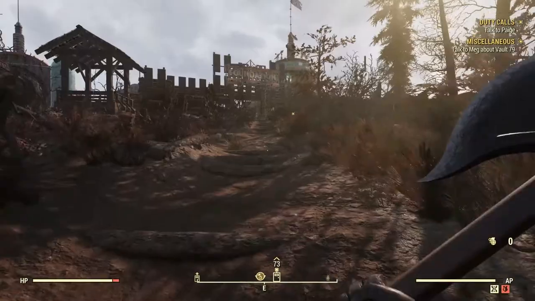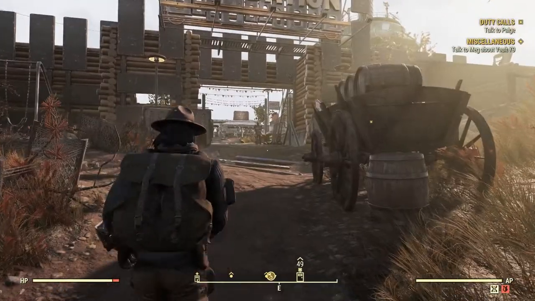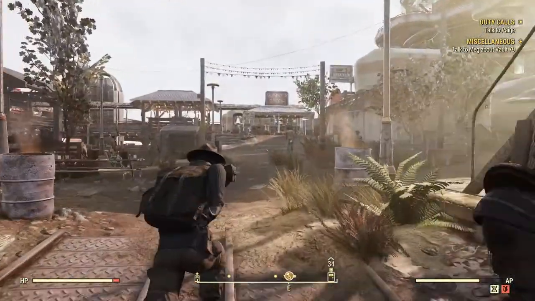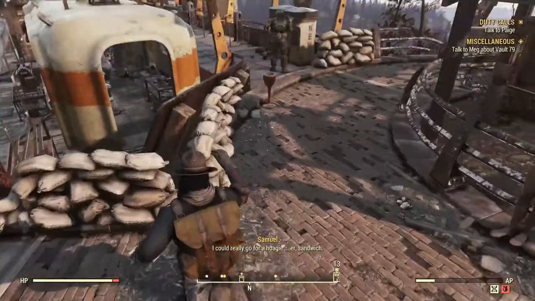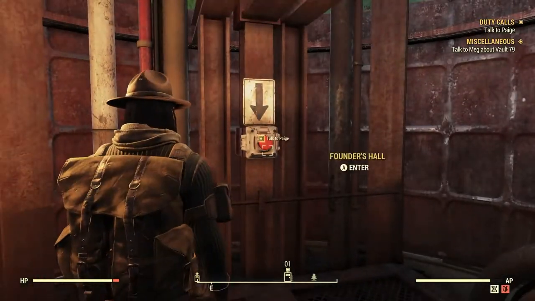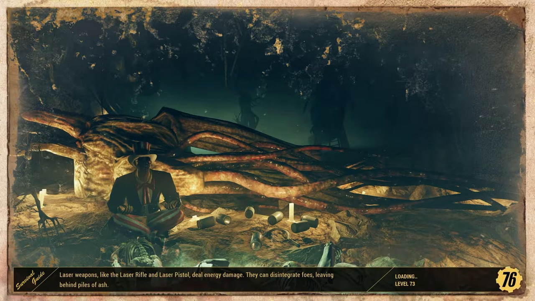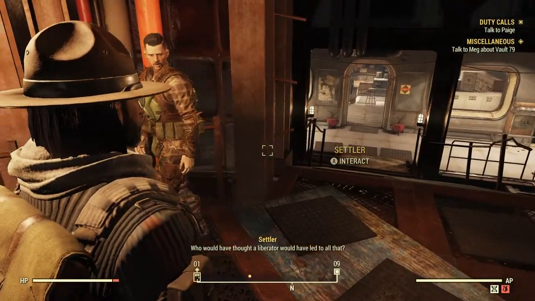All right, let's go. Oh, yeah, no, what am I doing? Wait, hold on. There we go. Let's go. I could really go for a hoagie. Why is he still naked? Sandwich. All right, let's go. I'm just gonna ignore he ever existed because that guy is an absolute creep who likes to be naked for some reason. But hey, no judgment here. Whatever. If you're one of those free people that like to be liberated with no clothes, have at it, bruh. Who would have thought a liberator would have led to all that?